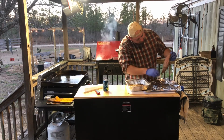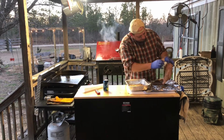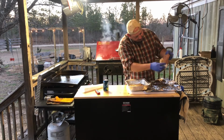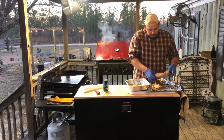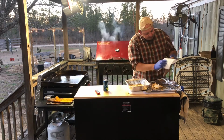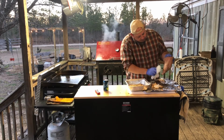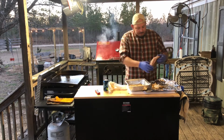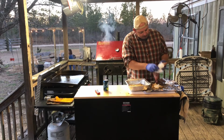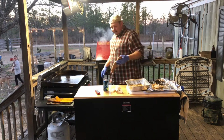You can take it to the sink and run it under there. It's fine. You're not going to wash off the seasoning. This meat has already taken the seasoning and the smoke that it's going to take. Really, if you see though, we haven't broken the meat down. It's not falling apart in my hand. That's because it's only about 130, 140 degrees now at the most. This is going to be a good piece of meat. It's not going to sit there and drip blood, which a lot of people don't like.